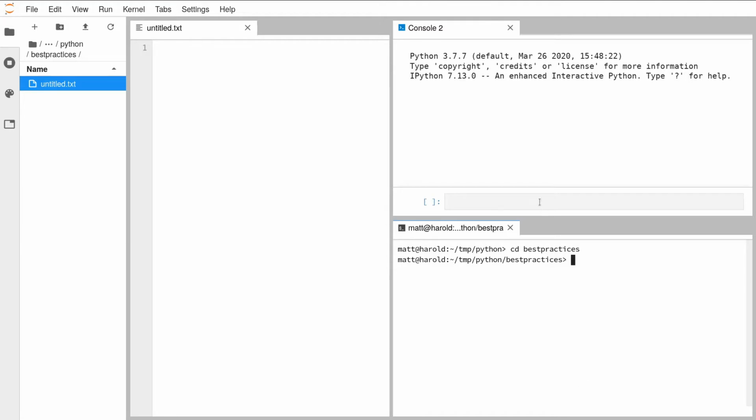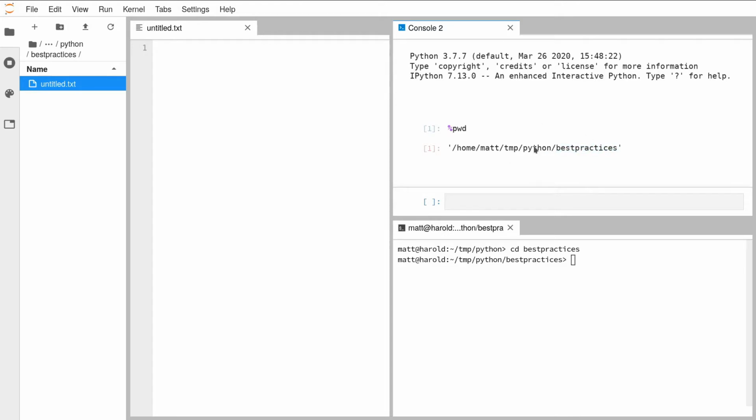One thing I will say about setting these things up is I made sure that the terminal was in the best practice folder by doing cd best practices. It's worth checking that the console is also in the right area. So if you do %pwd, which stands for print working directory, i.e. print the directory that we're currently working in, and you run that with Shift Enter, it should print out the folder that ends in best practices as well.